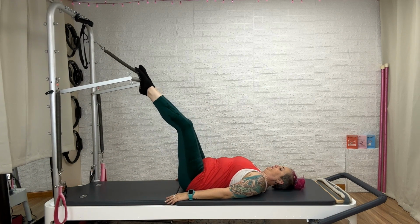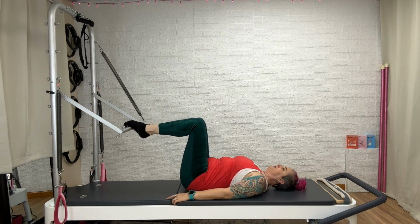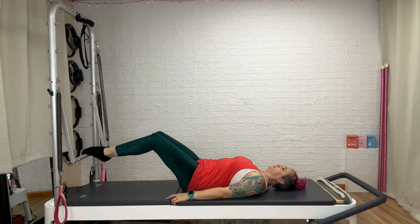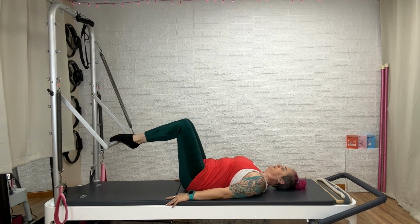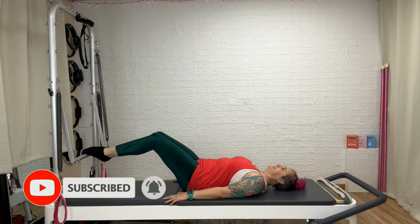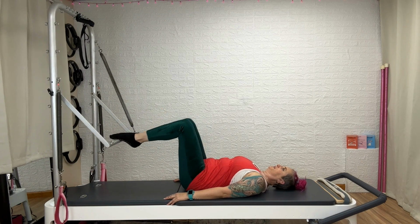And then go to your arches, bird on a perch here. So again, here we go. We start at that 90-degree angle. Press through and up. So we're not letting the legs come all the way up to straight here. So you're keeping that tension from the back side of the legs. Hopefully your fast is staying on. Good, and last two.